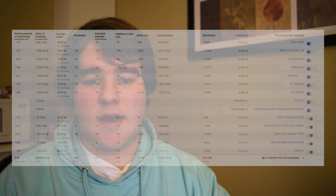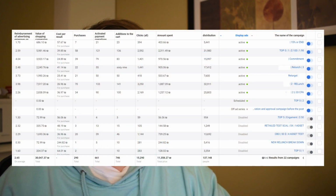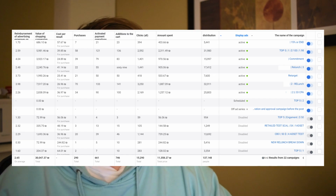And then you can see here that he has a top 5 $100 per day CBO sitting at a 2.59 ROAS, so basically a 2.6. Pretty good, but honestly, for a $100 a day CBO, you really want to see 3 to 5 ROAS, somewhere between there, 3 being on the lower end. So this CBO is most likely not going to be that scalable. His plan, basically tomorrow, was to make another $100 CBO, so kind of like a relaunch of a CBO, with 3 of the same ad sets as this one, and then 2 new ones.